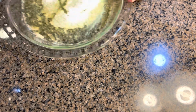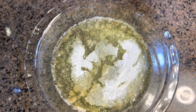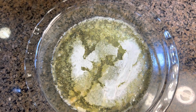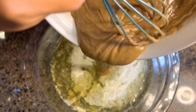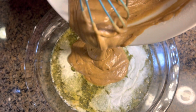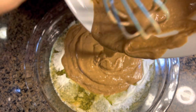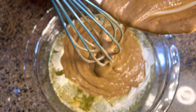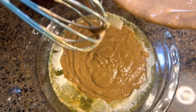So we're gonna put it aside and then we will get the dish that we melted the butter in. There you go, the dish is perfect, nice and warm. Now we're gonna pour in the butter. So we're gonna pour in just half of it, so we can put half on the top. So just half like that. So that's perfect. We're not gonna mix it, we're just gonna leave it like that.